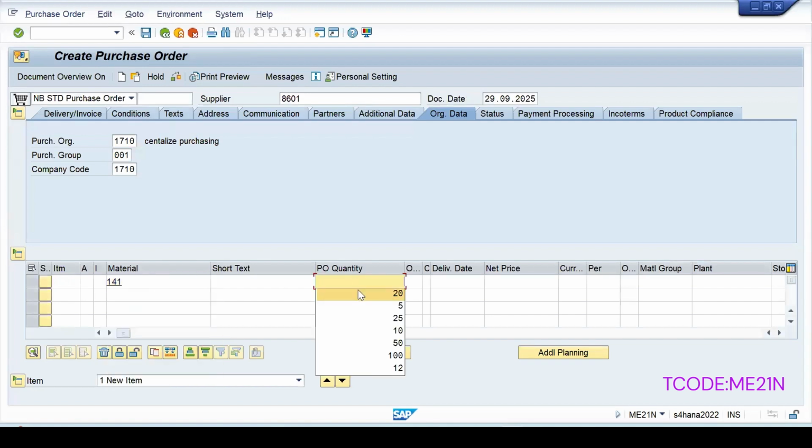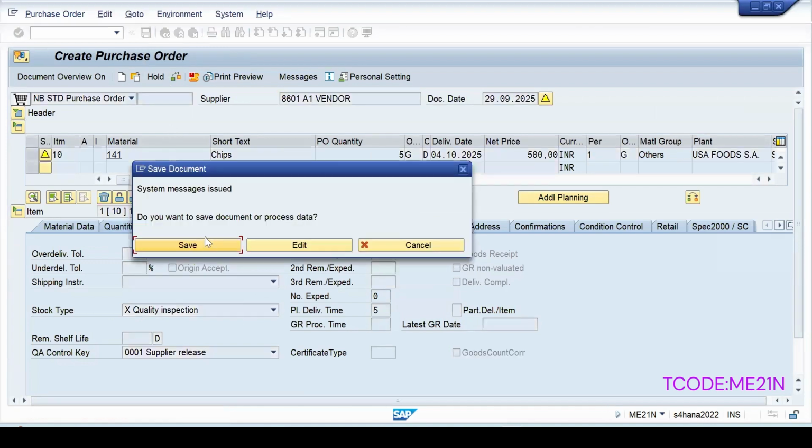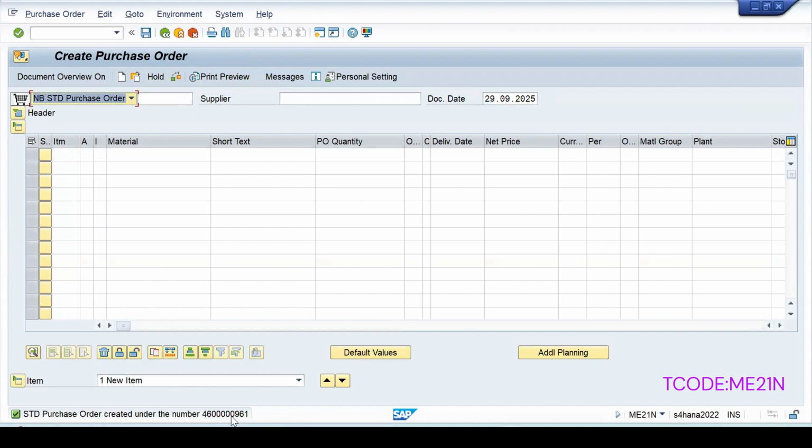Material is this, quantity I can enter, plant and storage location, press enter key. All are warnings, so I can just save it. Once you save it, the purchase order number is created, and this is the number which is created.